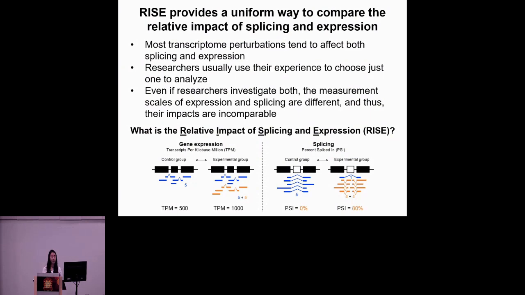To compare the relative impact of expression and splicing in a uniform way, we have developed RISE. RISE is not only a new method we developed; it is more like a conceptual change that we are trying to propose. It is like defining the RPKM for expression: it provides a formalized way for us to discuss or handle this kind of data. And with RISE, hopefully we now have a common language to talk about this in a way that we just never talked about it before.